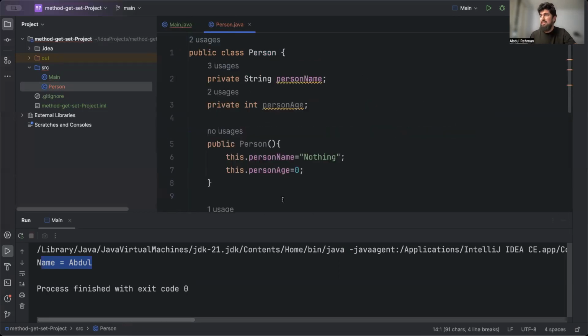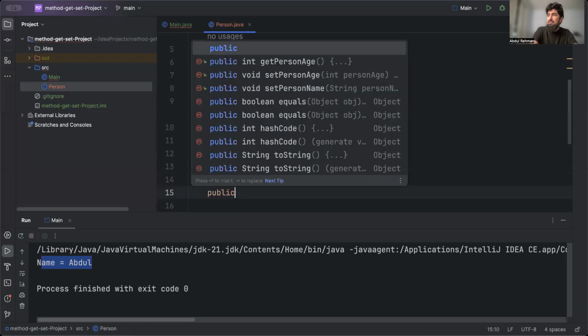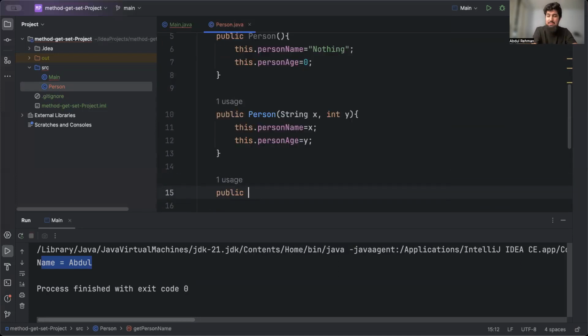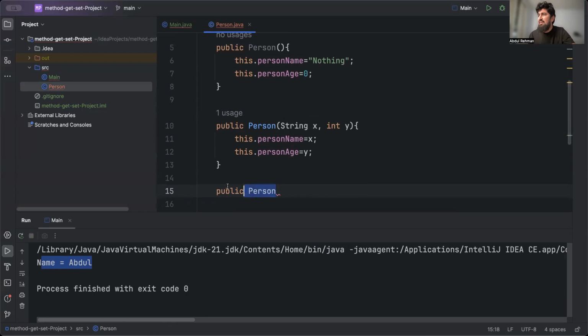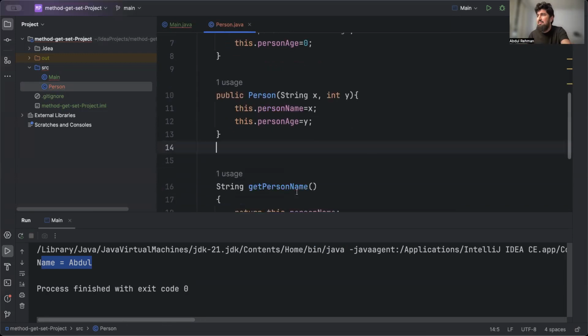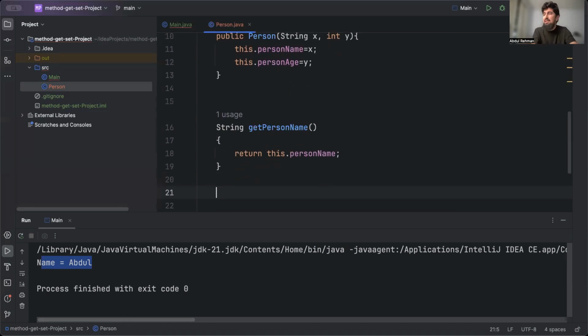So what I am going to do is create another method, which should be public, let's say set person name. Sorry, give me a second. I should keep it beside the method, yeah, here, so that you understand. Let's say I am going to say void, it's going to return nothing, but I'm going to say person name.